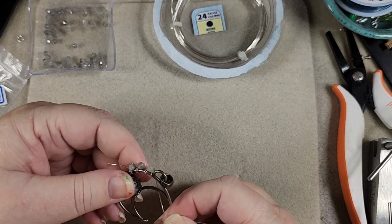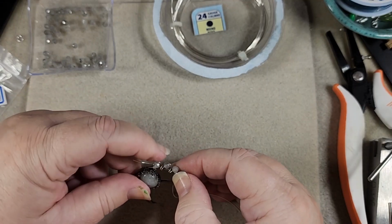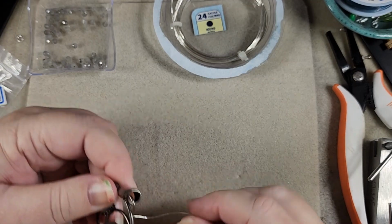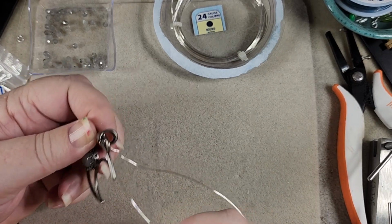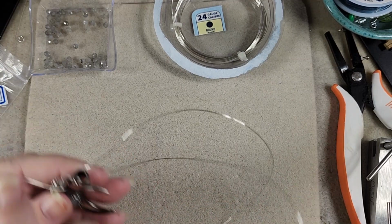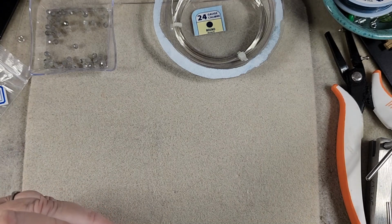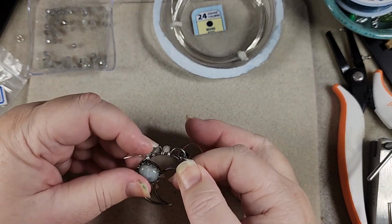Down and around. Now, normally I'd put another wire right here, and we still could as long as we push these over a little bit to give us the room for it. And then we'll just put that extra wire in here. It doesn't want to bend, so we will feed it through. I don't really like feeding a long piece like this if I can help it, because it's going to try and kink on me. It's inevitable. So when I'm doing a long piece, I put my finger in as I pull it around, and that gives it a little more stability. So there's our first three.